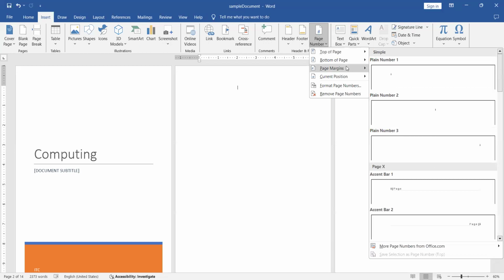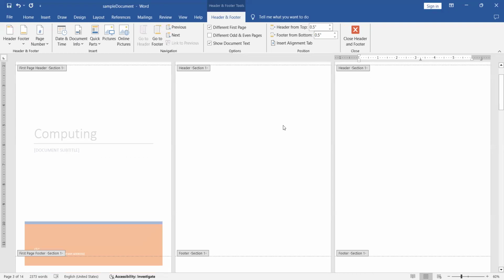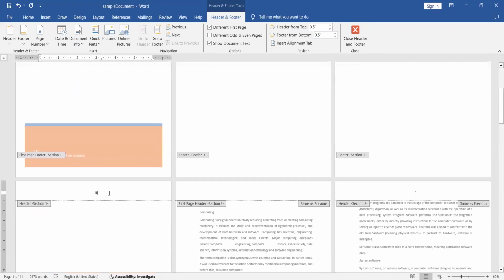So I insert the page number at the top of the page, center. Now you can see the first section is labeled by Roman numbers, right? Usually we don't insert numbers for the title page. So here I insert page numbers for the first section, labeled by Roman number format.